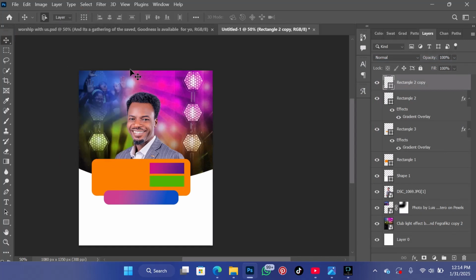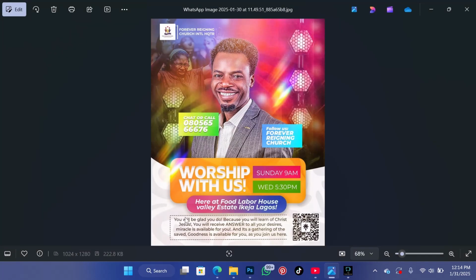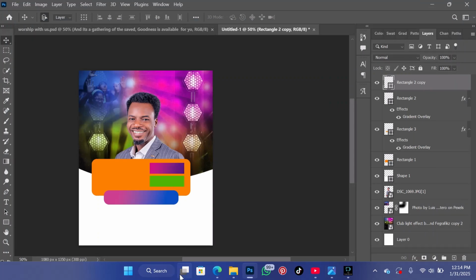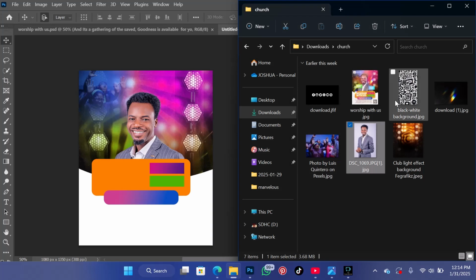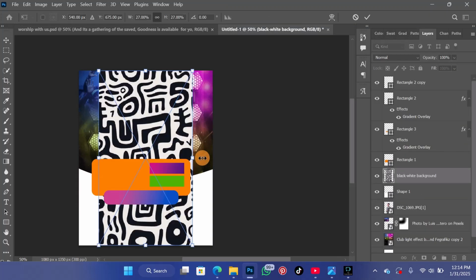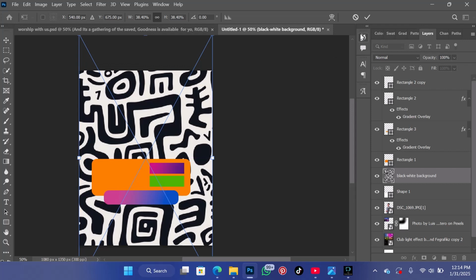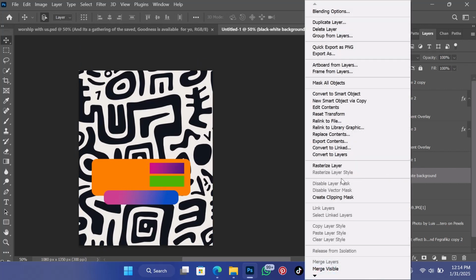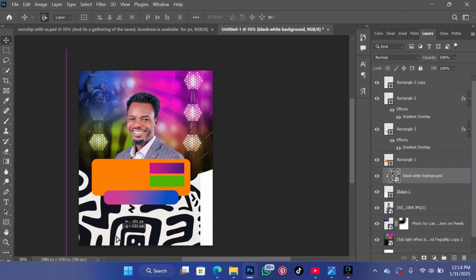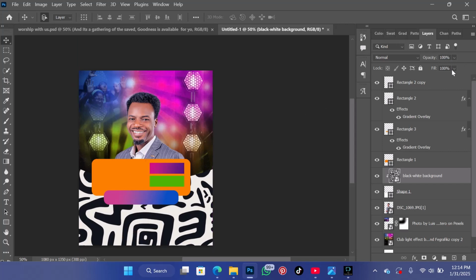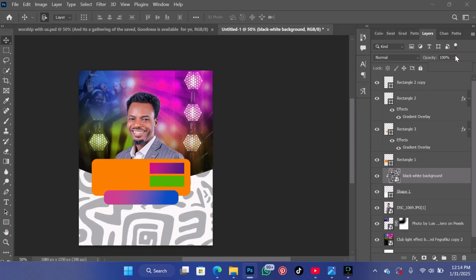So then we bring in our, of course, our notes and everything. But first, before that, if you notice in the white background, there is a little pattern on it. So that's what we're going to do now. We're going to bring in this shape here. This is how I got it. So I'm just going to use it to cover the shape, and you right click and create clipping mask. So you see it's inside the shape now, but we have to reduce it because it's too much. We have to reduce the fill and the opacity very well, so that it will be slightly showing, and I think this is okay.